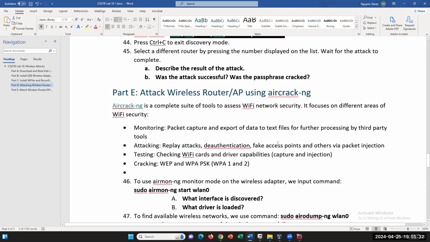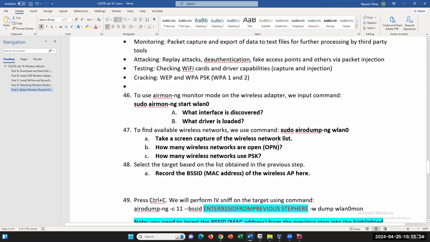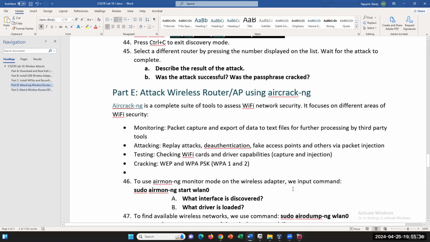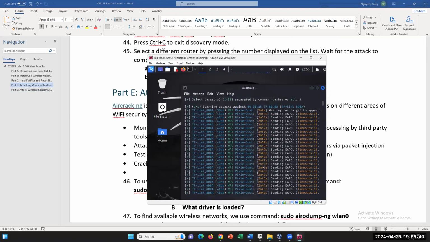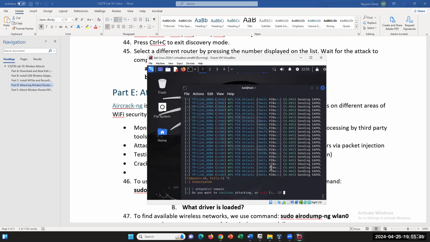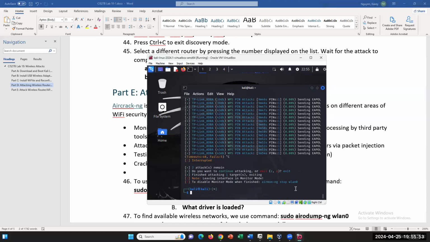Then when you do aircrack-ng, okay, let me see. And if you're tired of it, you can press Control-C and come back to it later. Do you want to continue? Yeah, you can do exit.